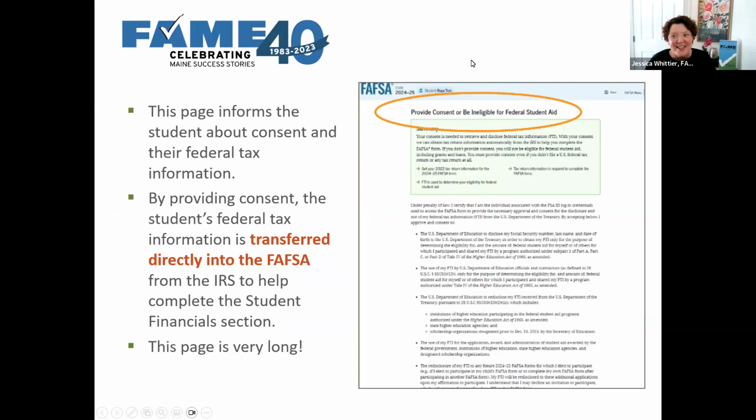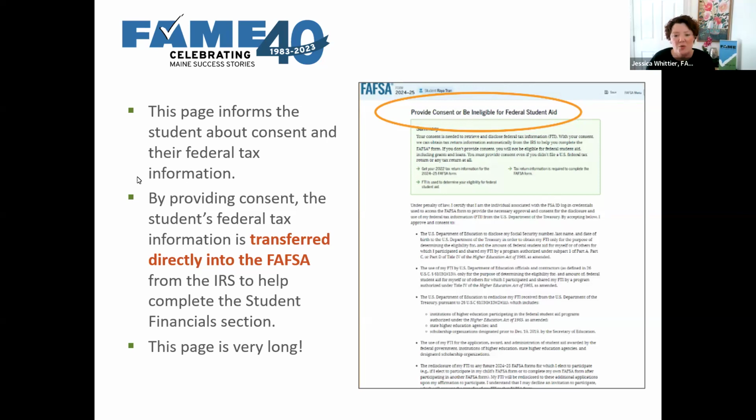And this is the consent and approval page. Both students and parents will see this page when they are working through their portion of the FAFSA. It is ultimately saying that you, as the student or as the parent, agree to share or transfer information from the federal tax form directly into the FAFSA form.